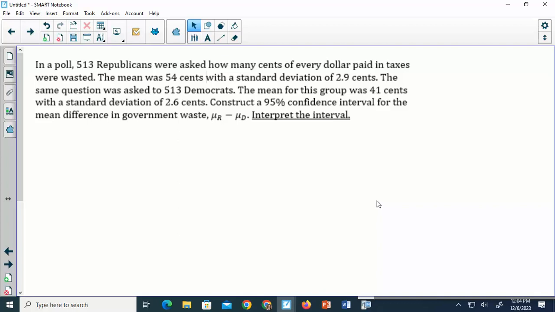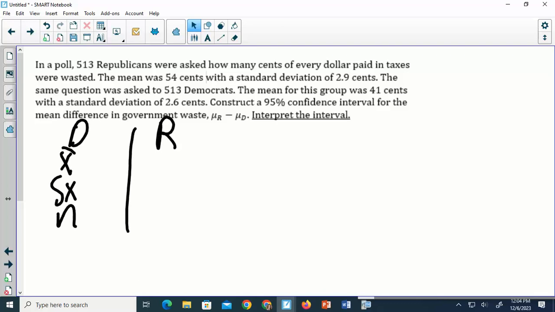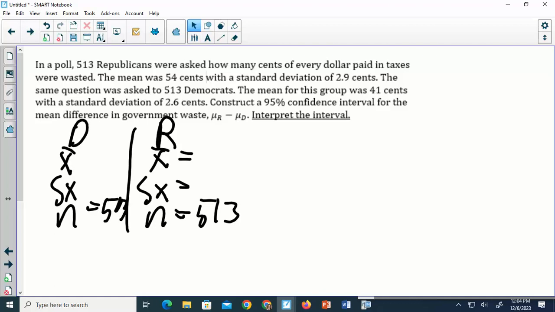So, I don't know if there's much to write on the board. You might at least make a list of how you group the information, like Republicans: mean, standard deviation, number; Democrats, so we know what to put in the calculator. Okay, are you reading the problem to us or telling us what's going on here?